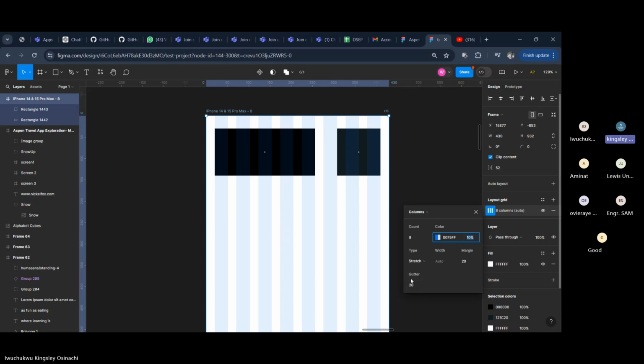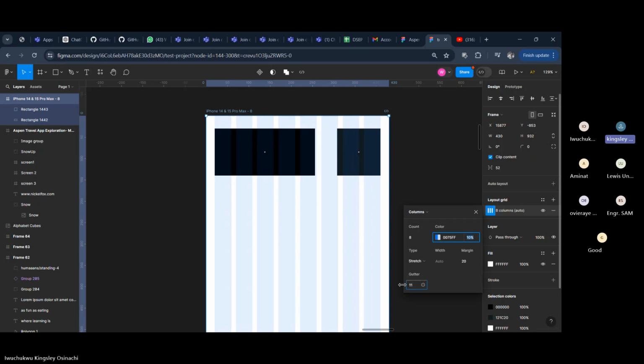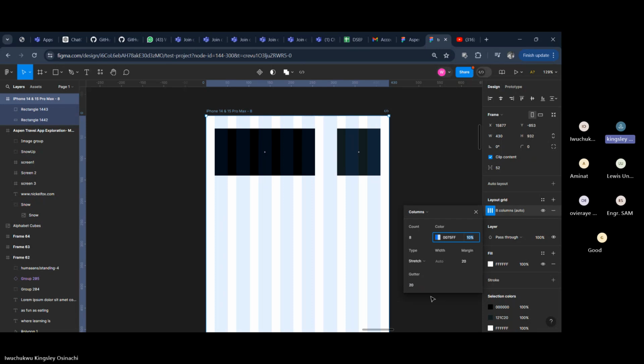This gutter is the space between the grids. See when I increase it, the space increases, and if I reduce it, the space reduces. So see gutter as the space between the grids. Leaving it at 20 is cool.